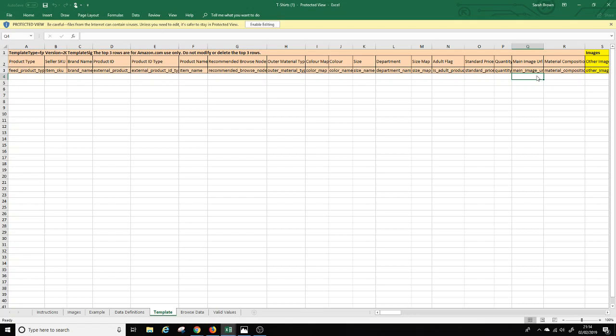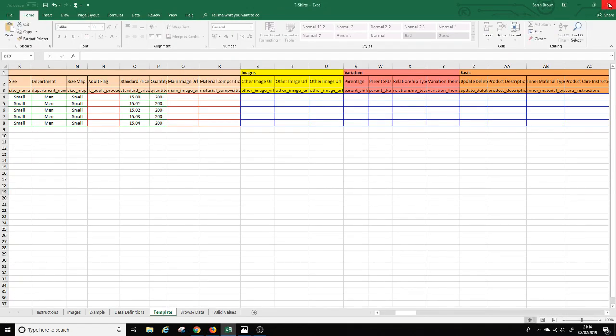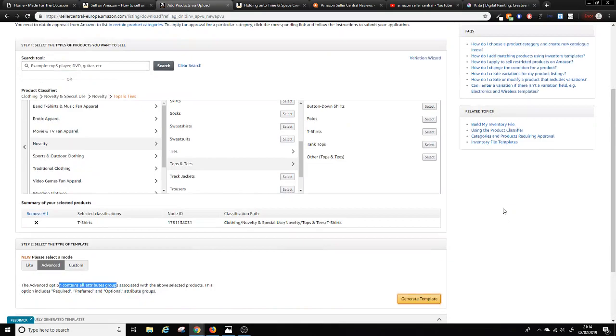Now, my website is supported through a host, and I don't own that server, so I'm not able to do this. This also seems ridiculous to me because not a lot of people will have a website in the first place. So in essence, they are basically penalising people for not having a web server, which is ridiculous. Regardless, I pushed through, and I thought if I skip this step and add the pictures once the inventory is uploaded, I'll just add them later and it'll be fine. Sadly, that was not an option because it was either spreadsheet or website. There was no in between. Like, I just can't.